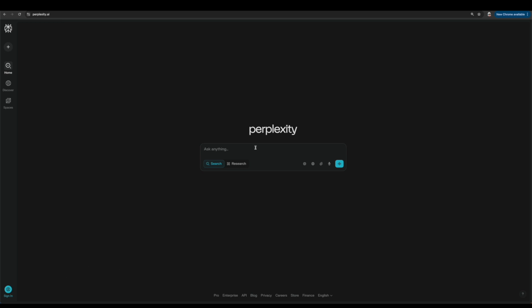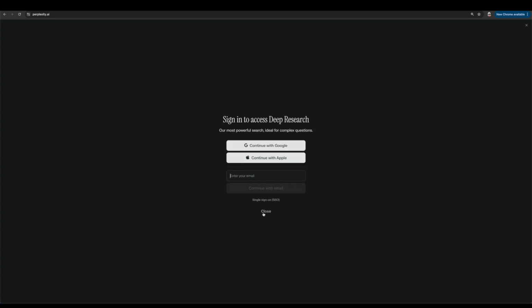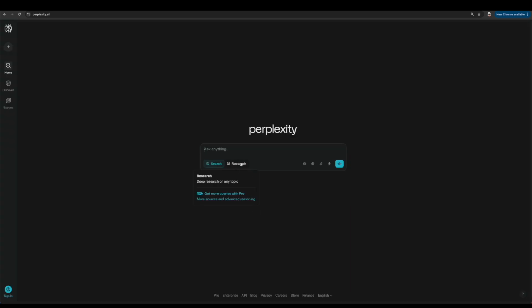Once you're in Perplexity though, it's pretty straightforward. You'll see a couple of different things. This is built off of GPT, so you're using the GPT model inside of it, which is nice. And you can still ask Perplexity whatever you wanted to ask. You have the search function here, so you can get fast answers to everyday questions, which is the standard search one. You can also try Pro Search, which is a more expensive one. You can click on the research button here if you want to spend a little more effort and time to do deep research into topics or questions you ask it. The difference here is that search is going to be pretty quick. Research is going to be a little slower, so keep that in mind.